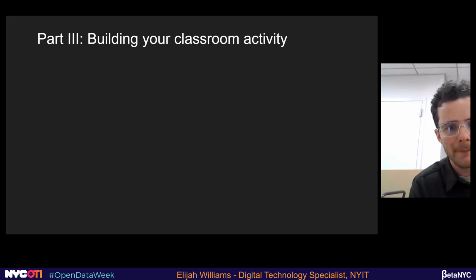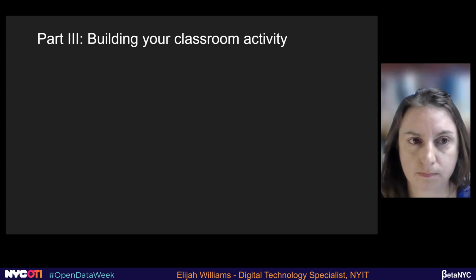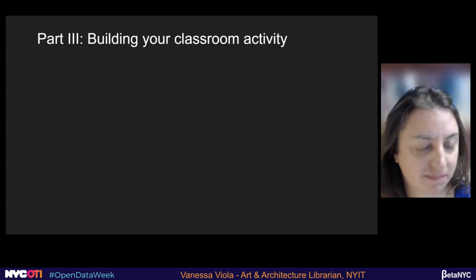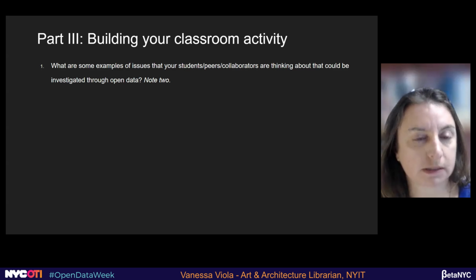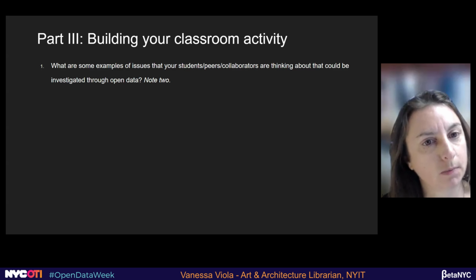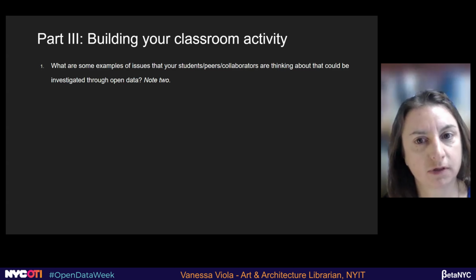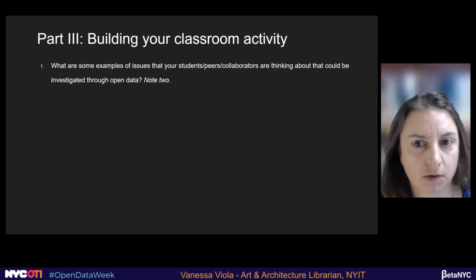Yeah. So building your own classroom activity. Here we are. We've shown you a nice broad spectrum. And so these are the perspectives that we take as we're building out our own. Okay, well, we meet with a professor and we say, okay, well, what are some examples of the issues that you want your students, peers, or collaborators?